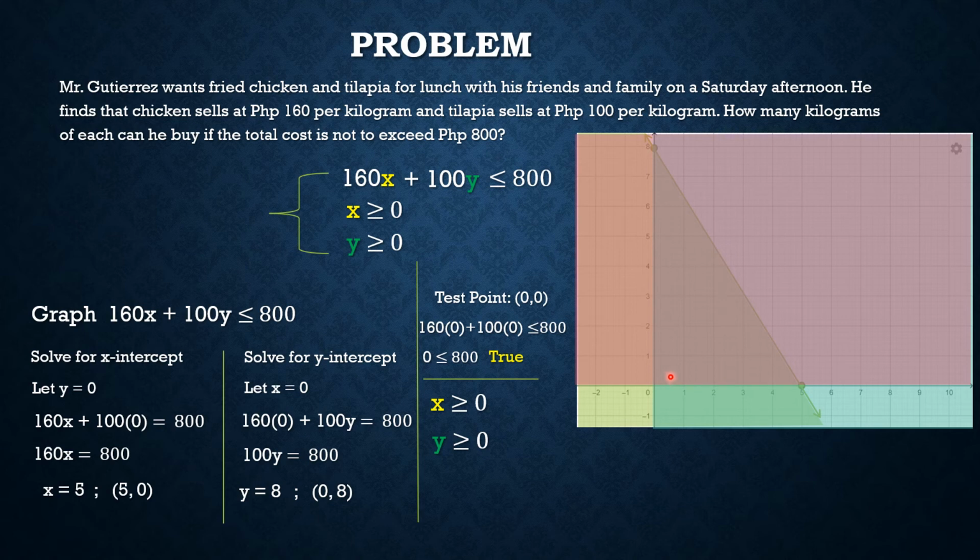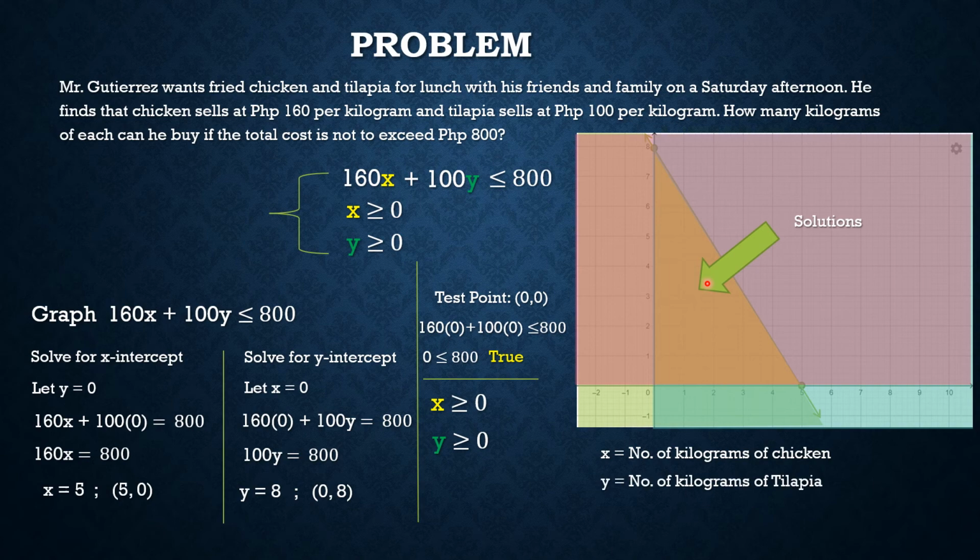Okay? So, next na gagawin natin ngayon is, makikita naman natin itong shaded portion, no? Makikita nyo na 3 beses na shadean itong region na ito. So, it means na itong portion na ito ay part ng ating solution. Ayan. So, all the points that lie here ay solution sa ating problem. So, technically, we can name some of the ordered pairs na matatagpuan natin dito.